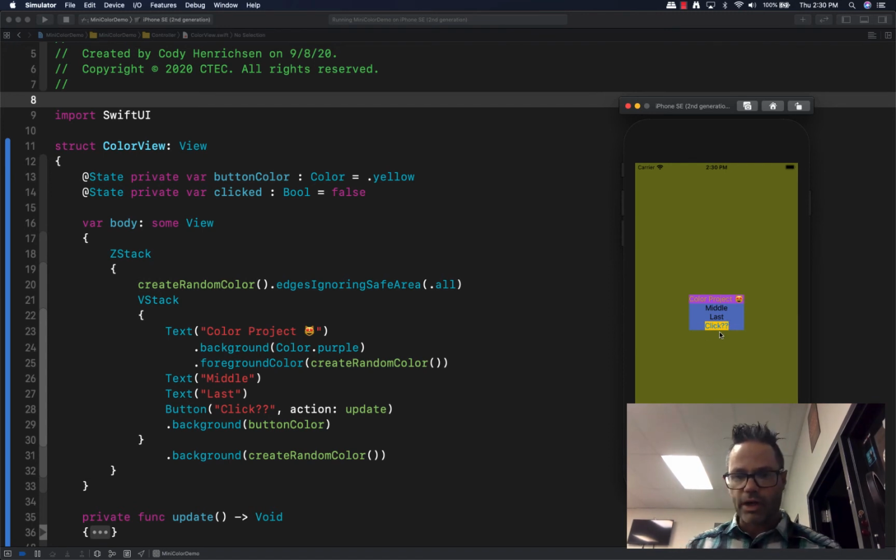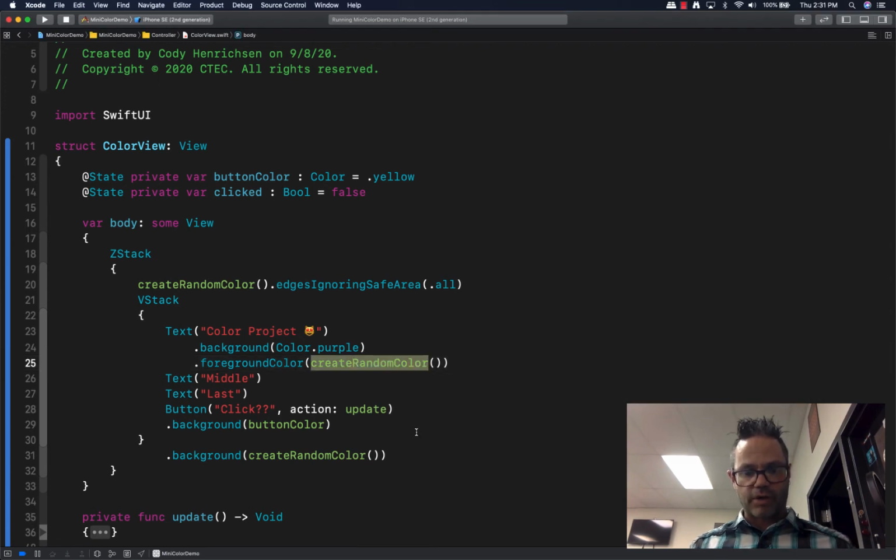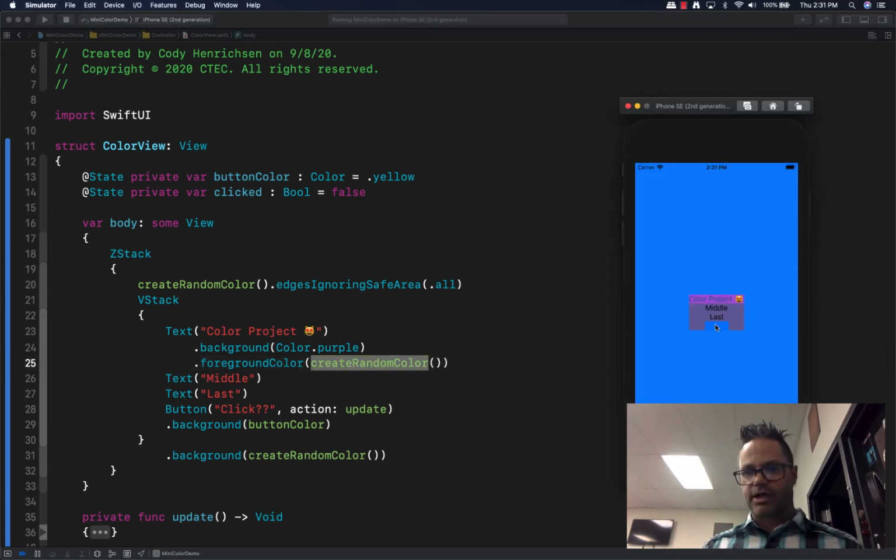And so now when I click on this, because clicked is false, it should change my color to blue. Yay! As you can see, all my random colors now also updated. My purple for the background of the text stays the same. However, every other color that can change, because it's a reference to the create random color, automatically changes every time I click. And that's because whenever I run through the display inside SwiftUI, anything that's calculated like this is automatically regenerated. So it happens over and over again. So I get lots of lovely color changes with it right here.